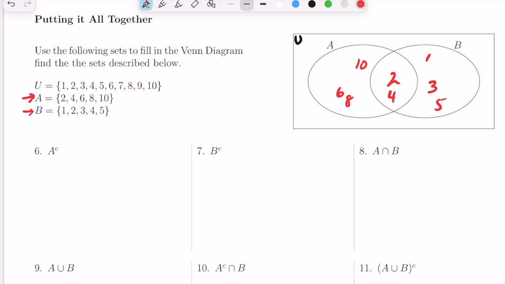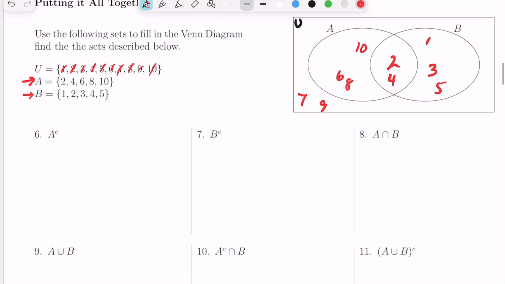And that looks like that's it. There's no more overlap. Then the next thing that I might do is go through and see that I have a 1, a 2, a 3, a 4, a 5, a 6. I don't have a 7 anywhere, so I'll put the 7 on the outside. I have an 8. I don't have a 9, so I better write the 9 out there. And I have a 10. Okay, so there's plenty of ways to go about doing this. However you want to do it, that was 2 different ways. There's even others. Let's go ahead and answer some of these questions and get comfortable with some of our notation.